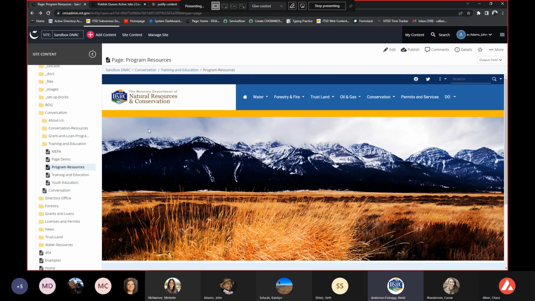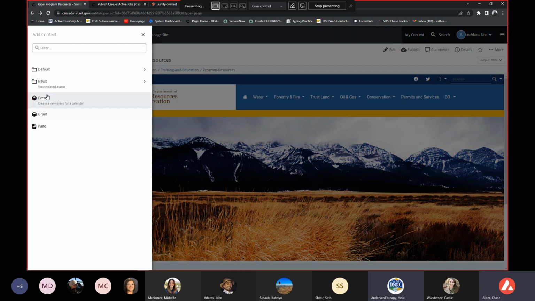Okay, so just a follow up on that one. For the events, can we schedule them to turn off? Let's say we're talking about how these grants are available until the end of October, and then at the end of October that announcement just drops off because that event is over. Is that how that works?